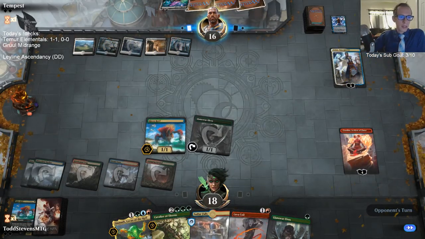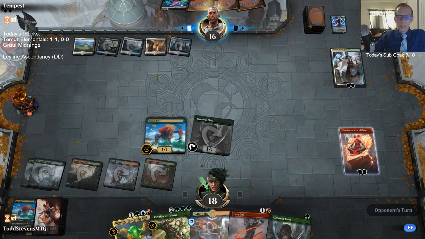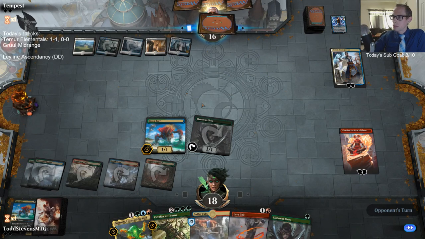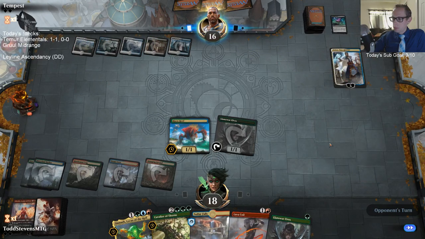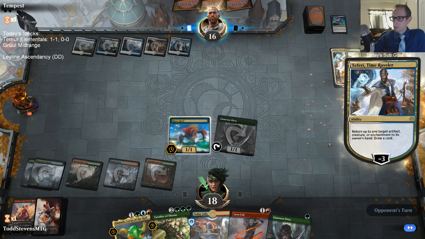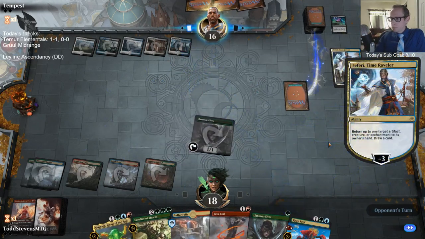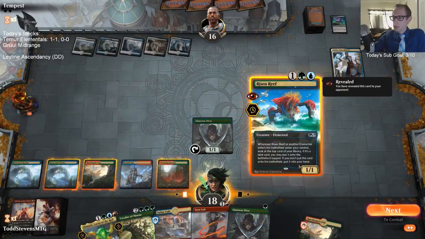Alright, so I should separate runs like this. So we went 1-1, and now we're 0-0. I don't have enough swears right now. I'll protect you. So they're just saying just draw another card? Alright.